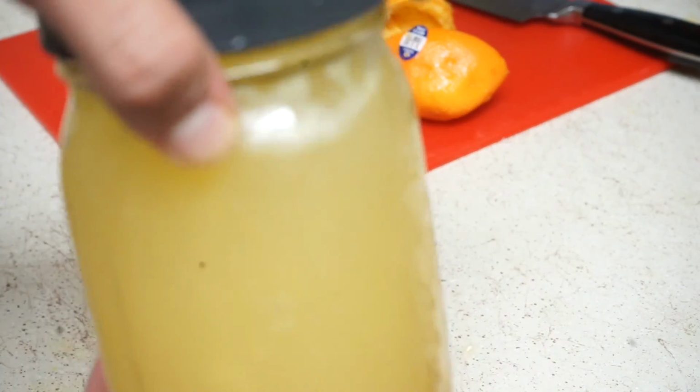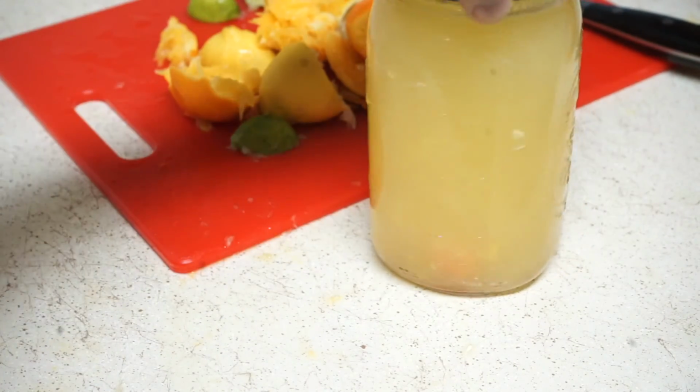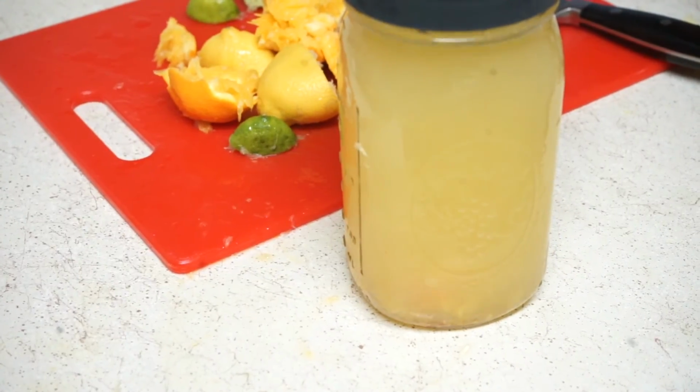Got the cap on. And that's what it is, man. Got the orangeade. Little turmeric. Hope y'all are interested in this. Hopefully try it. That's that, y'all.